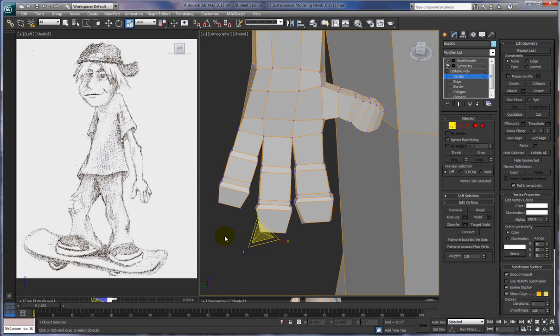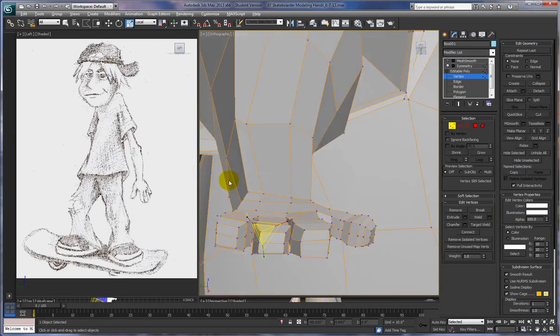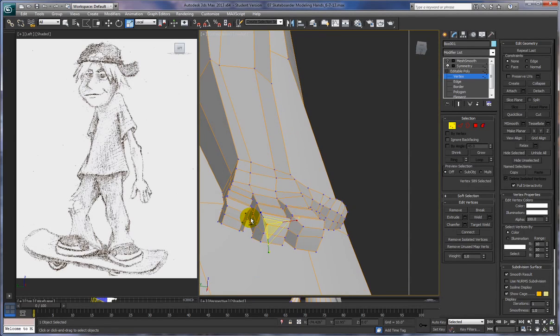So let's rotate so we can see the ends here. Now what we have are just two polygons on the end right here, right? What we really want to have is sort of a shape in the middle here that allows for the polygons in the middle to come to a little square right in the middle. Okay. So what I'm going to do is use my cut tool, and then we're going to go from here to there, and from here to there.